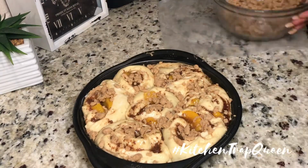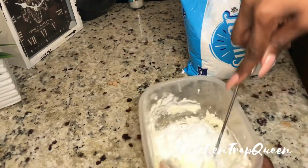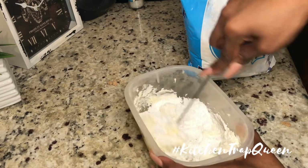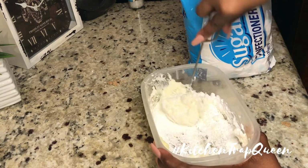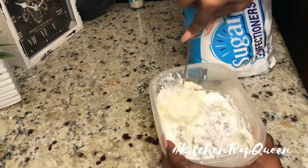So now we're gonna allow these to bake for about 30 minutes. And I apologize, y'all, I did not film myself making this cream cheese glaze, but I will try to find a recipe for y'all. It's basically just cream cheese, softened butter, some powdered sugar, a little bit of salt, and some vanilla. I apologize, y'all, I'm sorry.